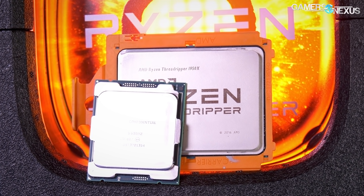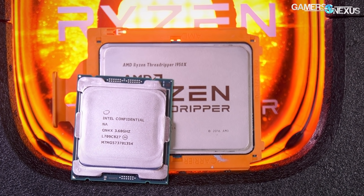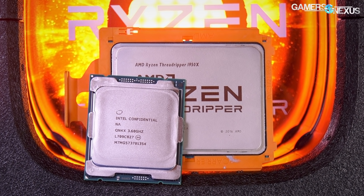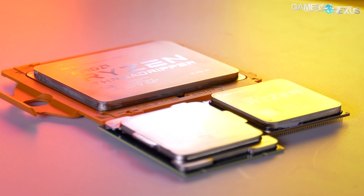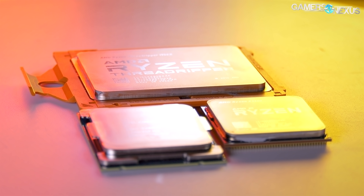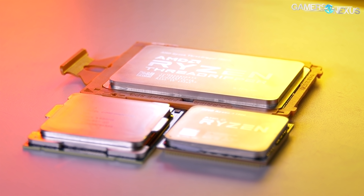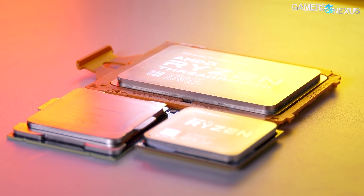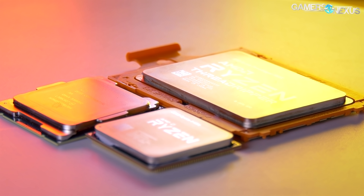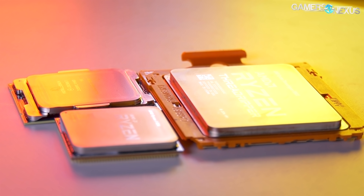With both at $1,000, the 7900X is probably the better buy if you're playing CS:GO specifically. But this is not the complete picture — we're testing Dota 2 and CS:GO, both from the same company and both probably showing the same optimization favor. For a more complete picture, we'll revisit once we get to 1920X streaming benchmarks and add a couple more games. Strictly with this game Intel's doing well, but keep in mind there's a lot more to the complete picture.